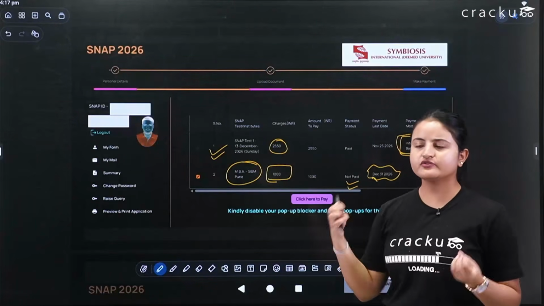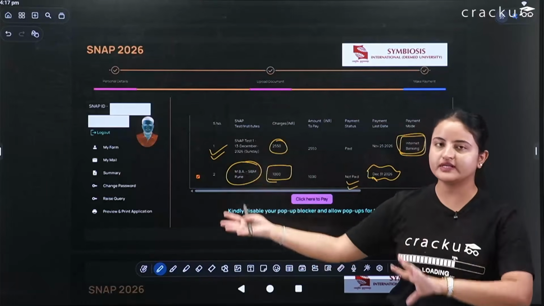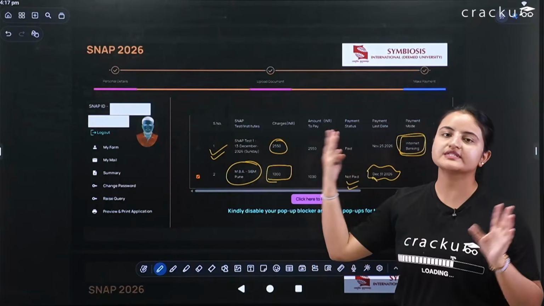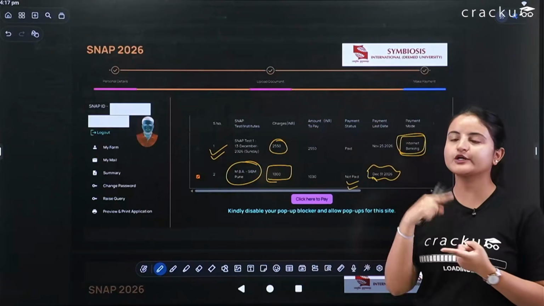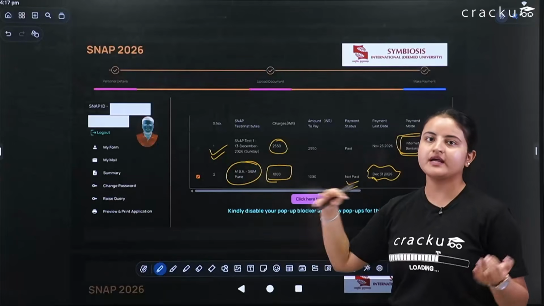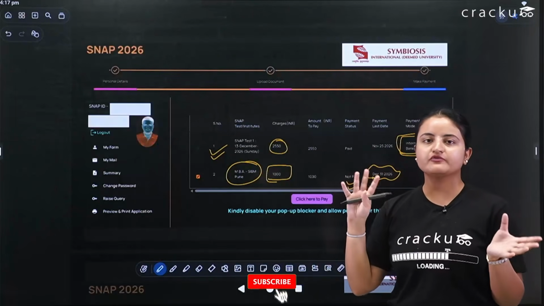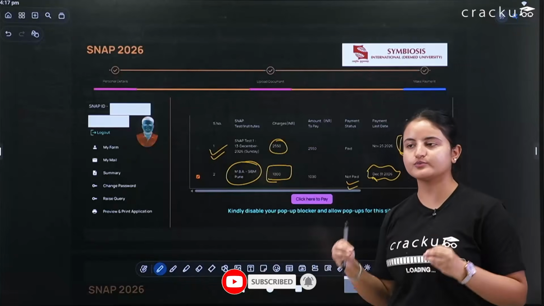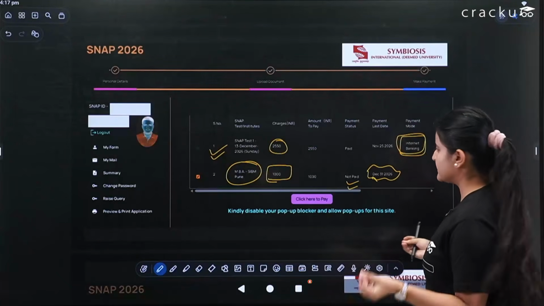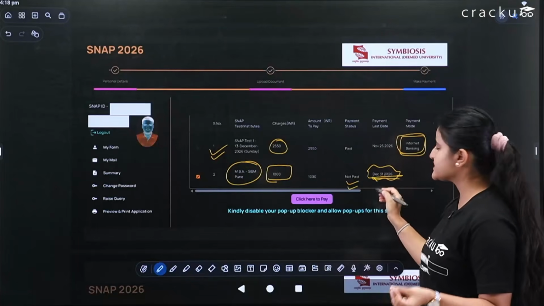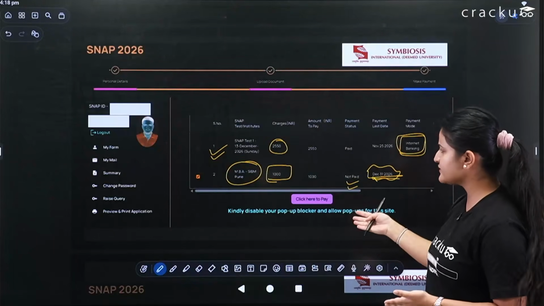Mostly it's recommended to pay for at least one exam. Since you're filling the form already, just pick one exam and pay for it. You can of course add later and make changes. You can add more exam dates. You can also add more colleges if you feel so. If you are in a pickle, if you have not yet decided, you always have the option to come back and pay later or apply for more programs later, since the last date to apply is December 31. So you can do that.